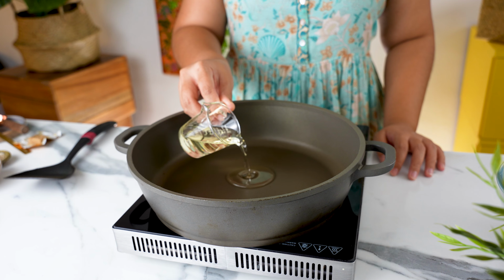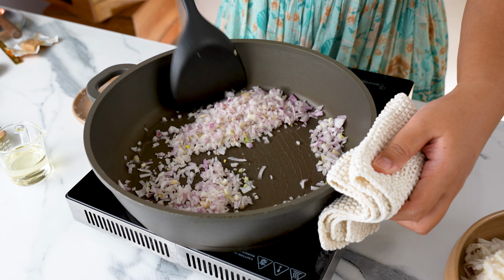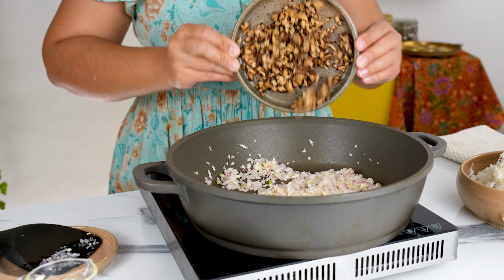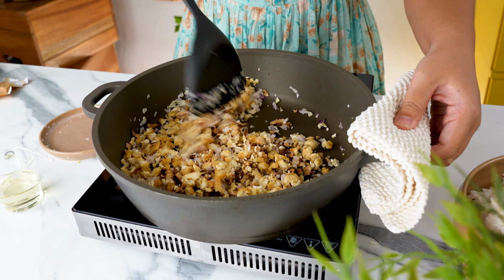Add 1 to 2 tablespoons of neutral vegetable oil in a large pot. Place the diced red onions in and saute until they start to glisten and sweat. Next, we can add the garlic and saute that for about 30 seconds. Then we can toss in the meaty mushrooms and tofu crumbles. Fry them for a minute until they smell toasty and turn slightly brown.